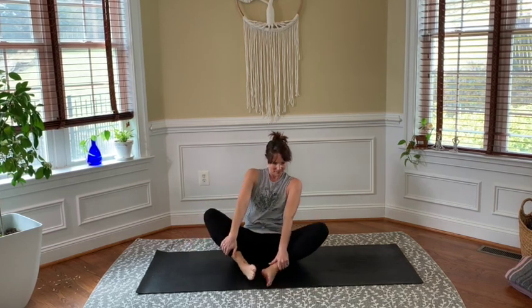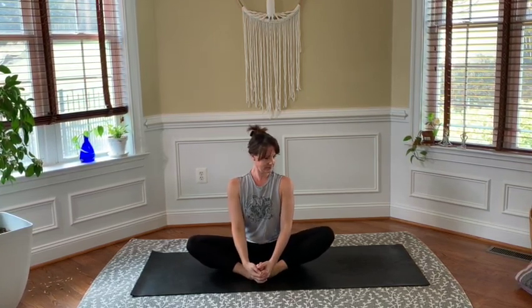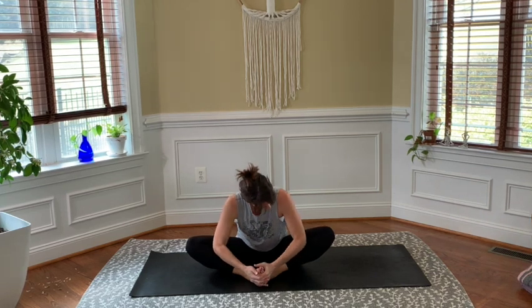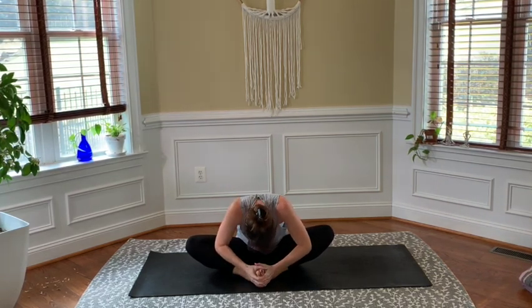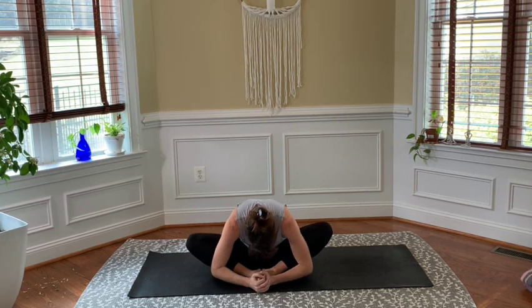So the bottoms of the feet are going to come together, knees are out nice and wide. Back is nice and straight and leading with the chest. You can either remain here or if you'd like to bend forward. It's not about getting the forehead to the feet. It's about stretching open those hips.